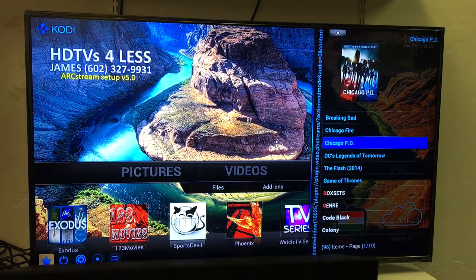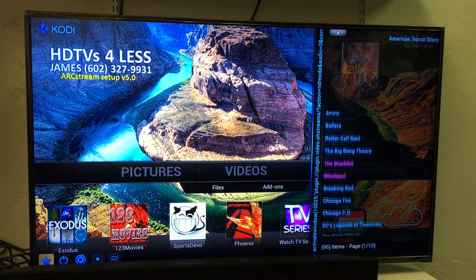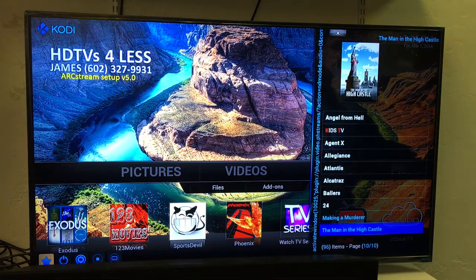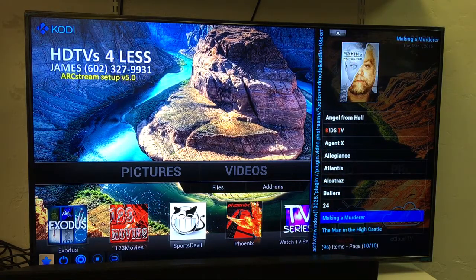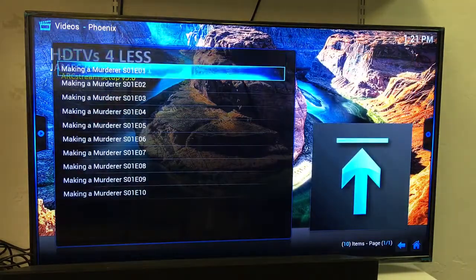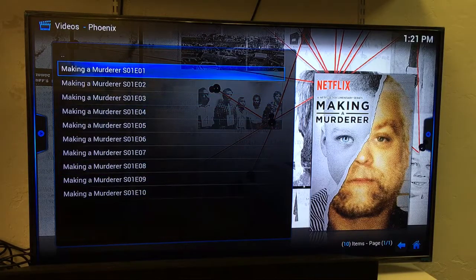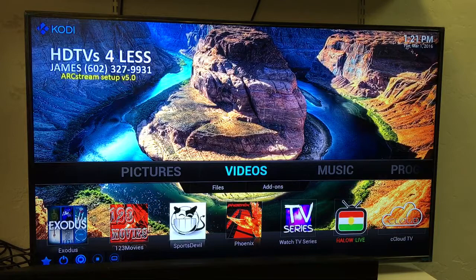I click on that star, up comes a menu from the right. See this menu right here? I'm gonna click real quick and I just added The Man in the High Castle and I just added Making a Murderer. So I can click there from Making a Murderer and then it pulls up all my seasons right there of Making a Murderer. So I don't actually have to go back into Her Place. I can just add it to my favorites from Her Place.